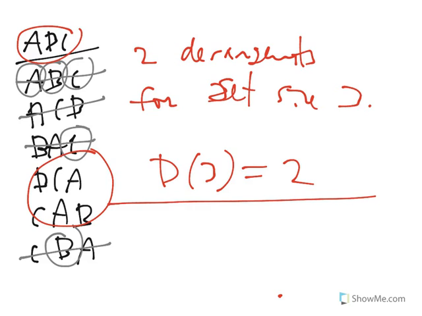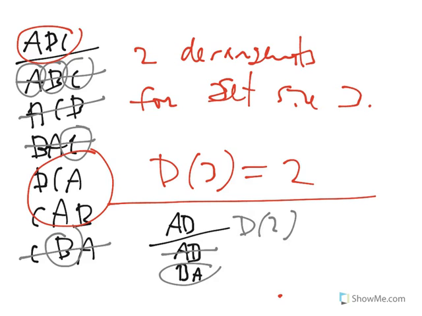If I only have 2 things, there are only 2 ways to arrange them at all, and of those 2, only one of them is a derangement, so we can say D of 2 equals 1. But it gets more complicated when you try to get derangements for bigger numbers. So the next question is, what's D of 4?